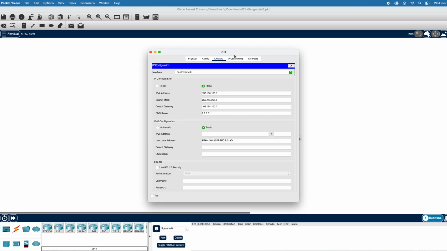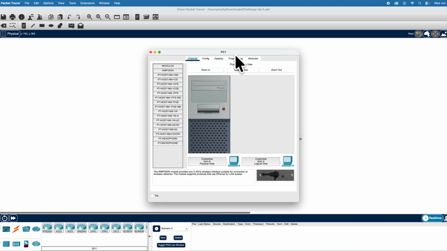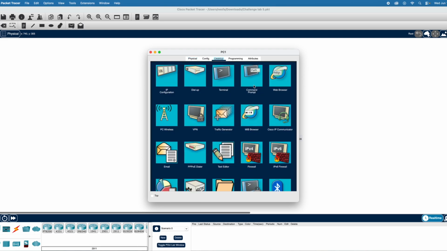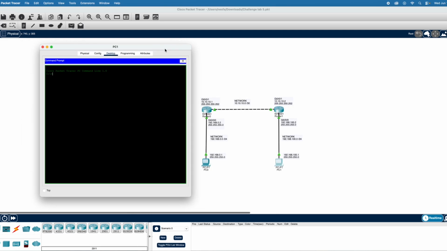Okay, sweet, that's in there. And now I'm gonna try to ping 192.168.100.2. Alright, sweet. 0% loss. Now I know that PC1 is communicating with the router.